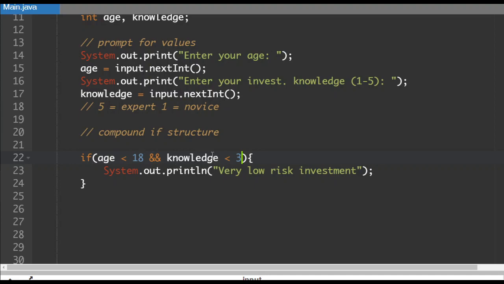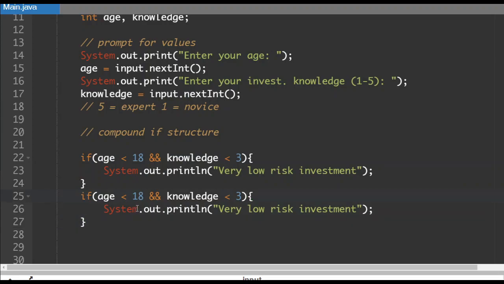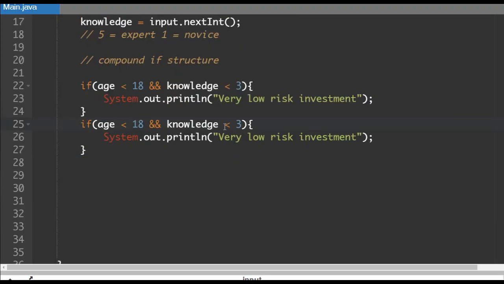That's right, less than 3. So we know that their knowledge is not less than 3 if their age is still less than 18. So we're going to make another one of these. We check to see if the age is less than 18, but the knowledge is less than 5, and we'll do a low risk investment.